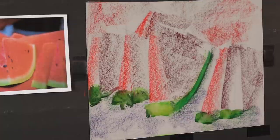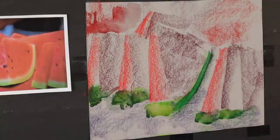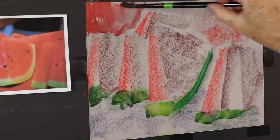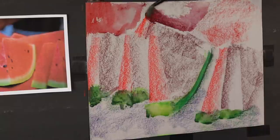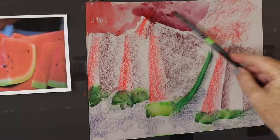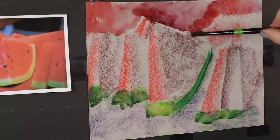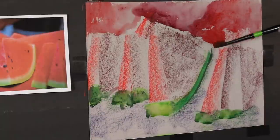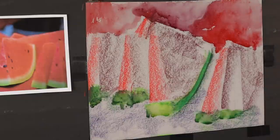I'm using water. You could use rubbing alcohol or odorless mineral spirits, but I've done a test, and the water actually creates a bolder result than rubbing alcohol. So I'm using water for this one, and just a regular paintbrush that you don't mind if it gets ruined, because if you're working on sanded paper, by the way, you need to work on a surface that will accept a wet wash. This Canson sanded paper accepts a wet wash, and hopefully it's thick enough so that it won't buckle.